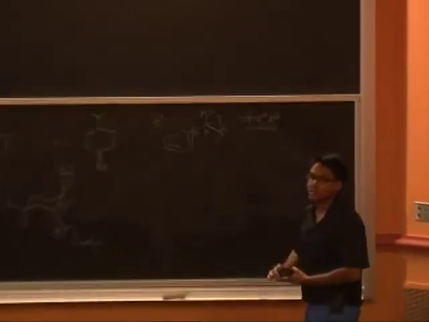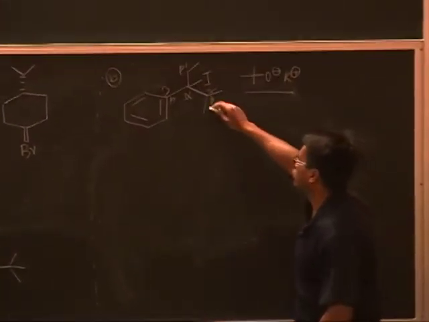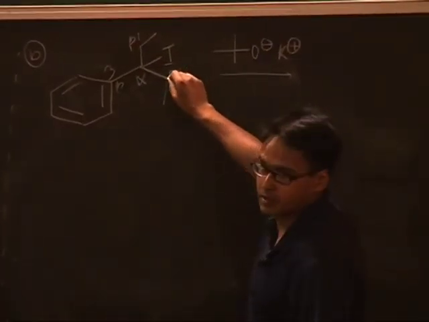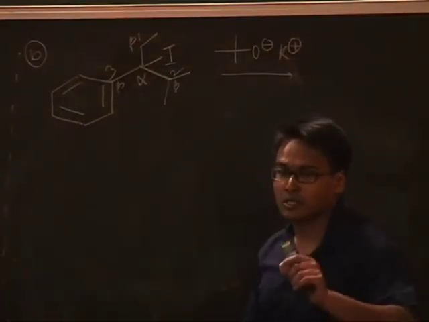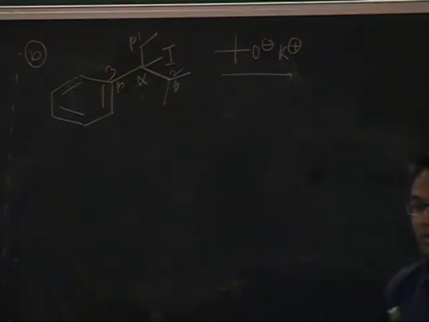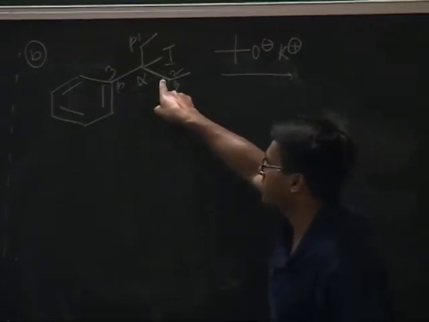Alpha versus beta? Alpha is a way of naming it. Alpha means the carbon where your leaving group is attached. Beta is an adjacent carbon. So this is how you keep track. When I used to do this, I used to get it wrong. I used to take it from the alpha, beta, gamma, all the Greek alphabets. No, just take it off from the beta carbon.